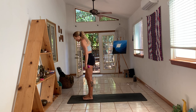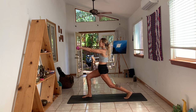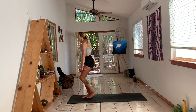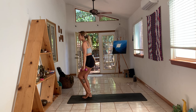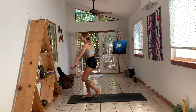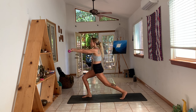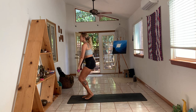You want your right foot pointing straight forward. Your weights are by your sides, arms long. From here, you're gonna step your left foot back, reach your arms forward, step your left foot in, arms go down. Step your left foot over to the right, arms go out, in, arms go down. Forward, in, side, in. Forward, in, side, in. Bend the right knee, in, side, in. Keep the right knee bent, in, side, in.